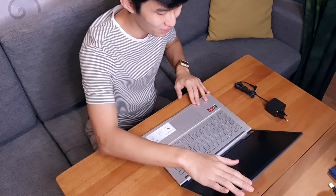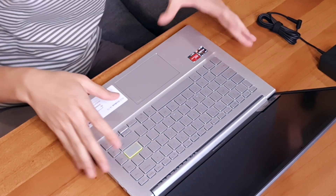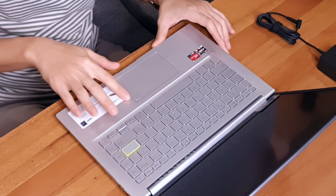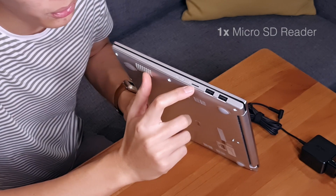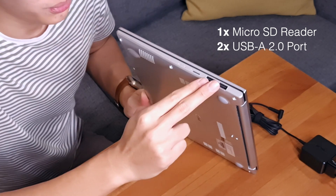Let's investigate what we have here. Very nice screen-to-body ratio — the bezels are quite thin actually, about as thin as my MacBook Pro, which is kind of crazy. There's some flex to the lid but that's to be expected since this is plastic. The keyboard has 1.4 millimeters of travel but doesn't feel very tactile. The trackpad appears to be plastic. There's also a fingerprint sensor, which is nice for quick login. On the left side there are two LED indicators, a micro SD reader — no full-size SD card — and two Type-A USB 2 speed ports, probably for your keyboard and mouse. Those are not fast ports, which is pretty sad honestly.